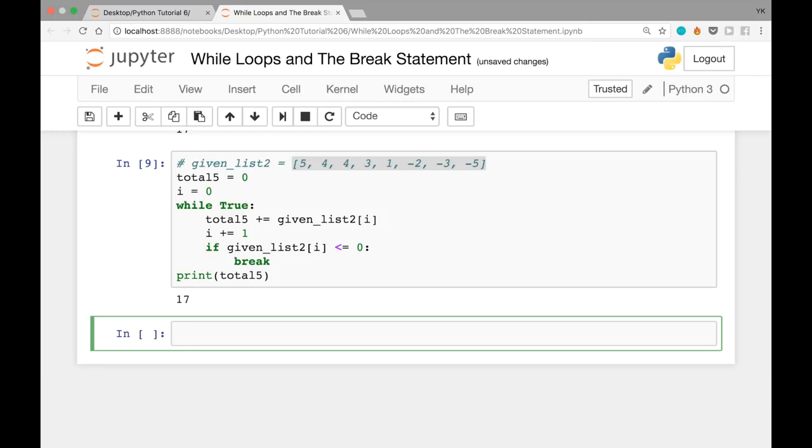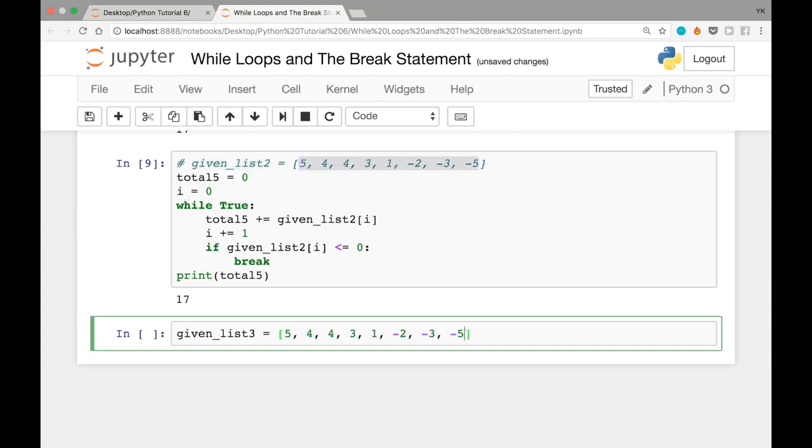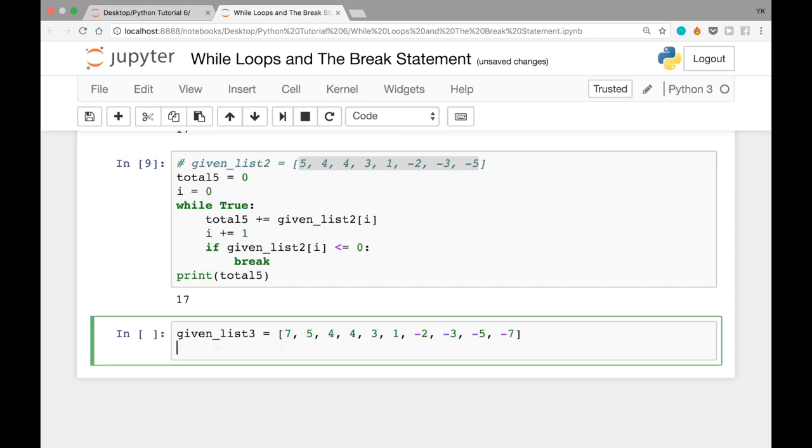And here's a little problem to practice what you learned in this video. Let's say you're given this list, given list 3, and you don't necessarily know the contents of this list beforehand, but you know that the elements in this list are sorted in a descending order. So of course that means when you go right, the numbers always go down or stay the same. Can you find the sum of all the negative numbers instead of all the positive numbers? I would use a while loop here, but there is a way to do it with a for loop as well.